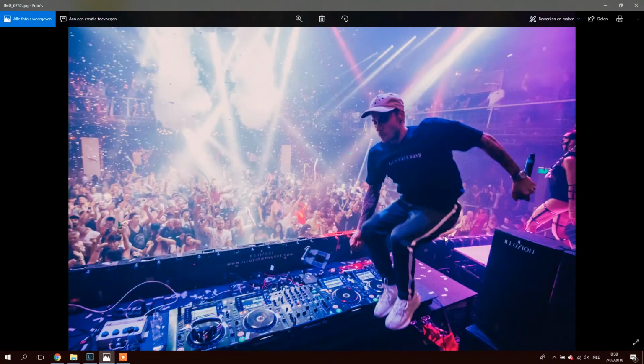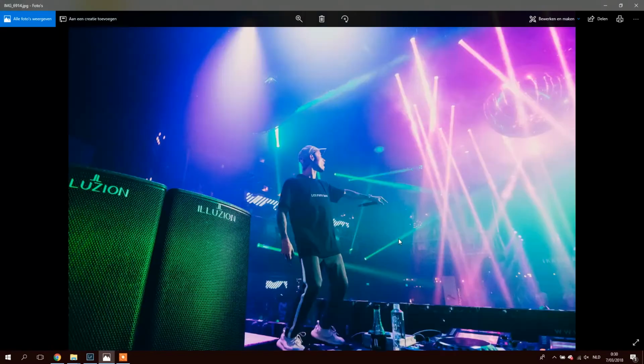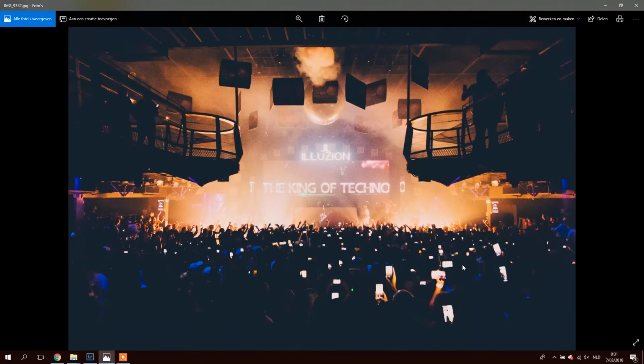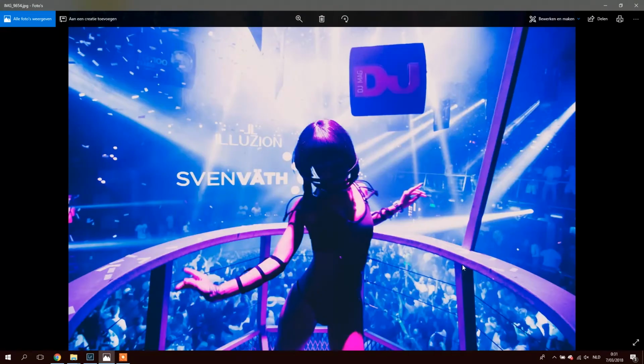Same here. The 11 makes it awesome to show the crowd, and the 2.8 is great if you want to shoot natural pictures, as I did here, because it helps to let in a bit more light, so you can keep your ISO down more, and it also creates nice lights in the background. So yeah, these are all examples of the 11-20 Tokina. So as you can see, it's a great party and event lens.